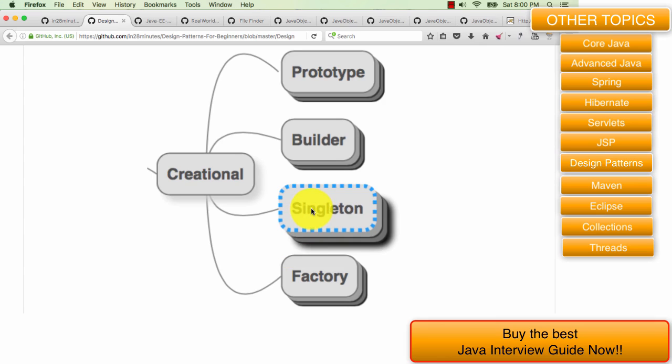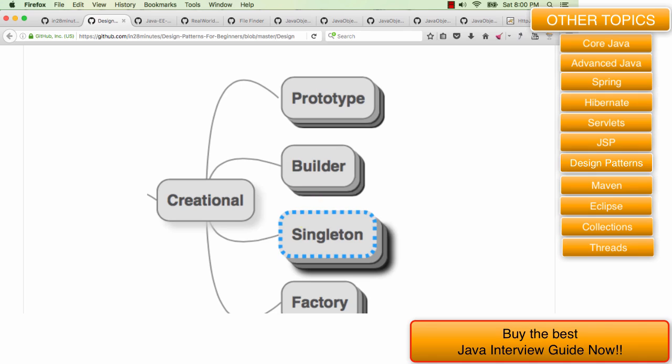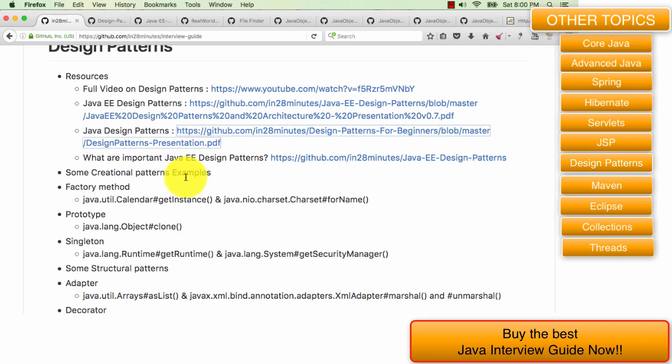Then singleton. Singleton is one of the popular design patterns, I would say. Singleton is one object per JVM. For that particular class, you can only create one object in one JVM. That's basically what is called a singleton. There are multiple ways of creating a singleton. One of them is using a private constructor and creating a static method in there and checking whether that instance is already there. If that instance is already created, you return a reference to the existing one. The other important patterns are the builder and the prototype patterns. Let's look at a few quick examples in Java for those.